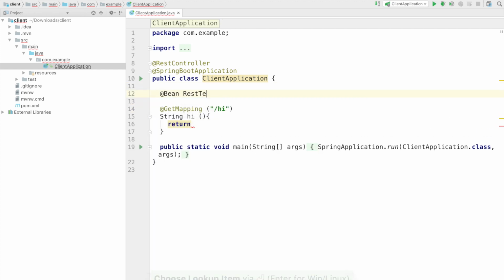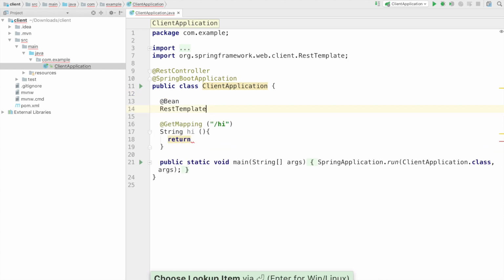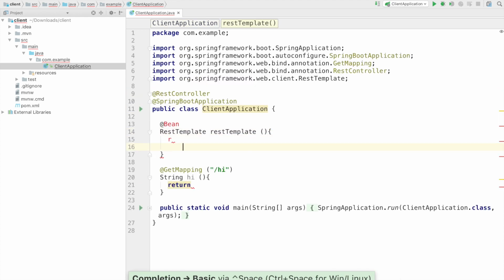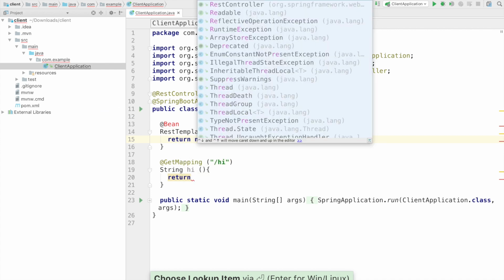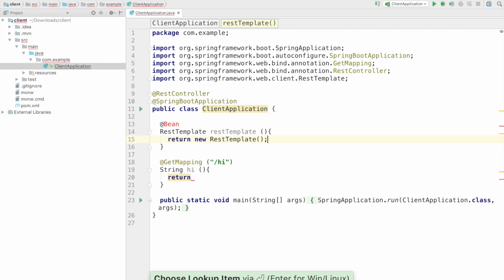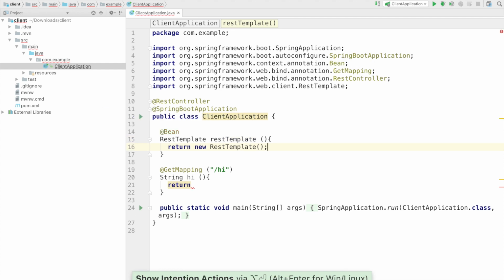So remember, the REST template is a sort of seam in the application. It's a component that will send messages and requests to other nodes. So we need to give Spring Cloud Sleuth a chance to intercept requests that have been made from this REST template. So when Spring Cloud Sleuth sees this bean, it will configure an interceptor for us to automatically trace the messages that have been made from that REST template. So make sure you configure it as a bean as opposed to using it as just a private variable or something like that. Otherwise, Spring Cloud Sleuth won't be able to see that bean and it won't know to configure it for you.